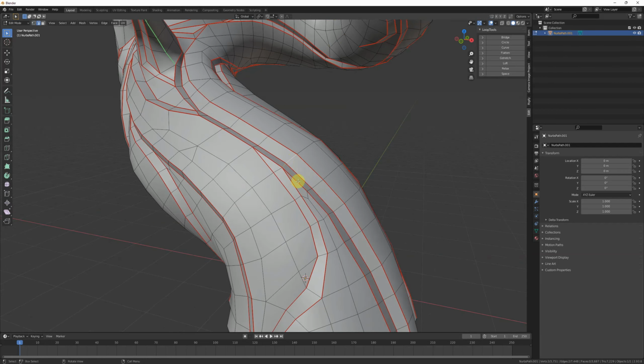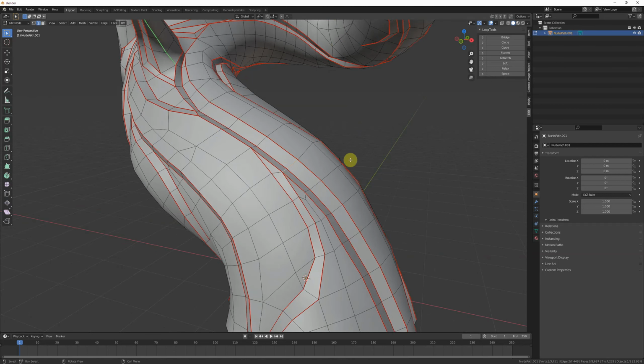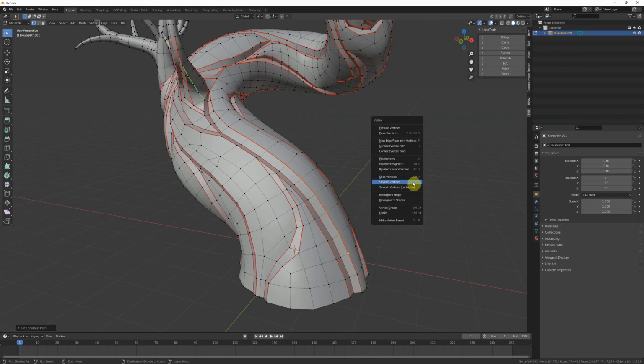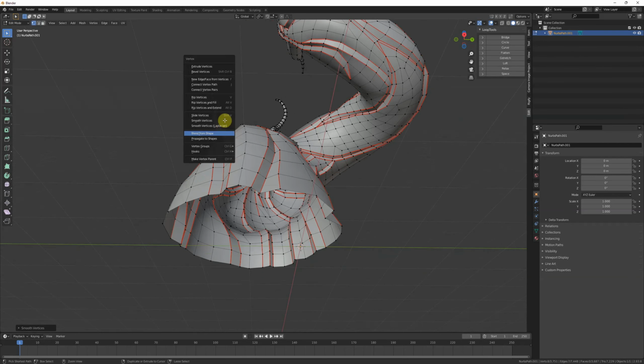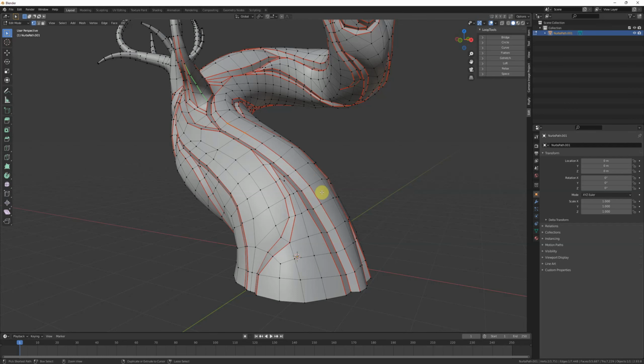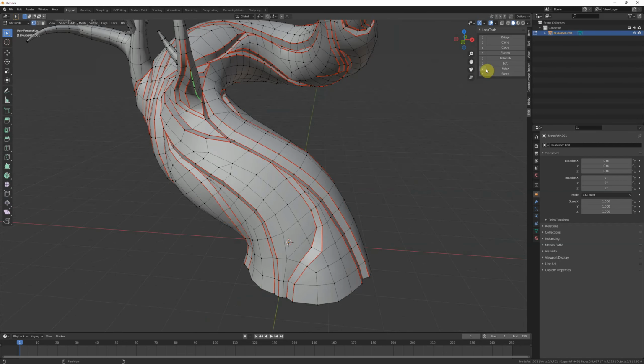If you want to go for a manual solution, you can edge slide, so GG for edge sliding. It's pretty classic. But the thing is, if I wanted to smooth this and used smooth vertices, it's going to actually collapse my edge into the geometry, which isn't really what I want. So instead of doing that, there's an option for relax in these tools.